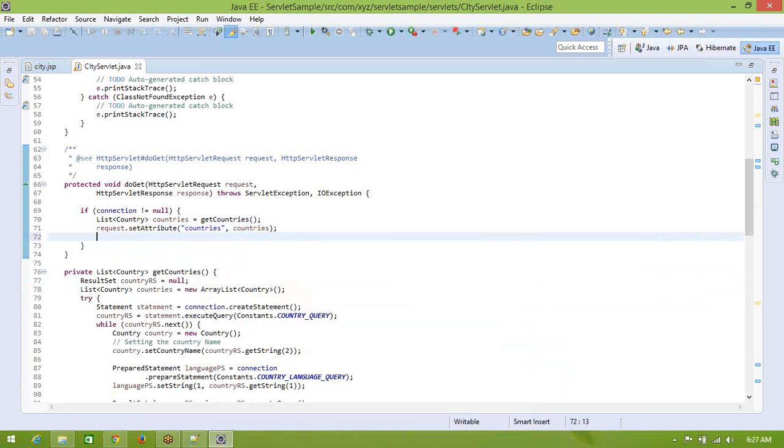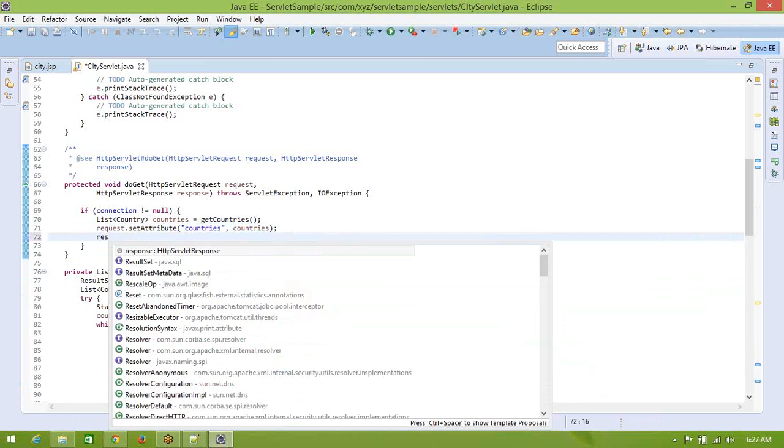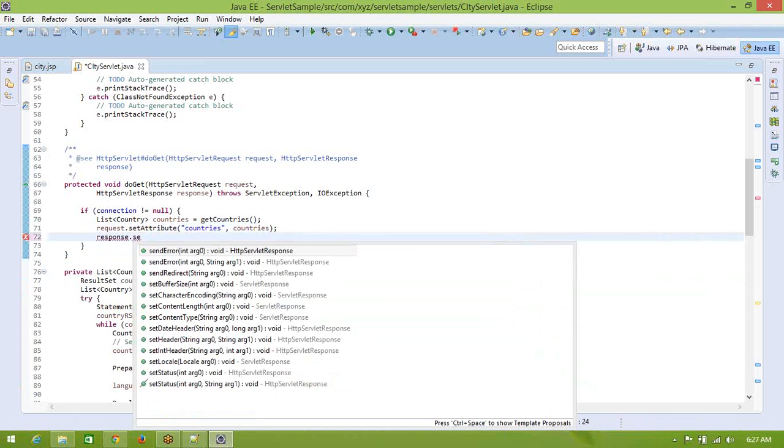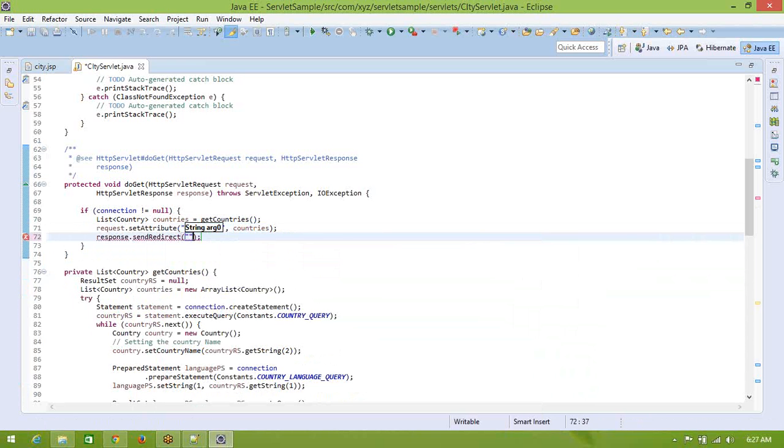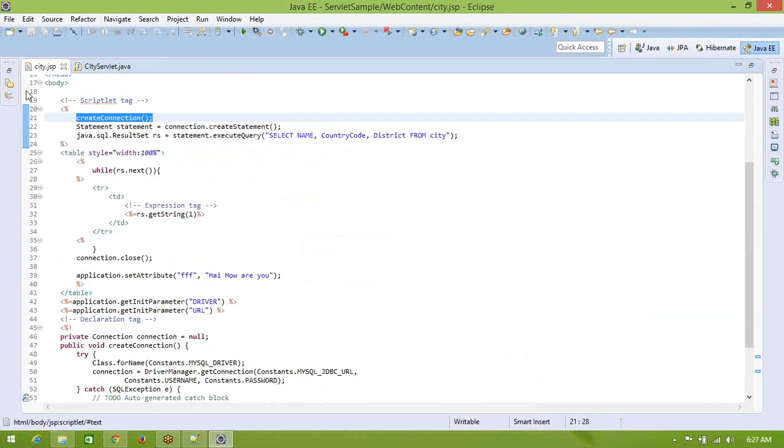Now what I will do is directly write sendRedirect to city.jsp. As I said, we can also redirect to a JSP, right? So I'm redirecting to the JSP.